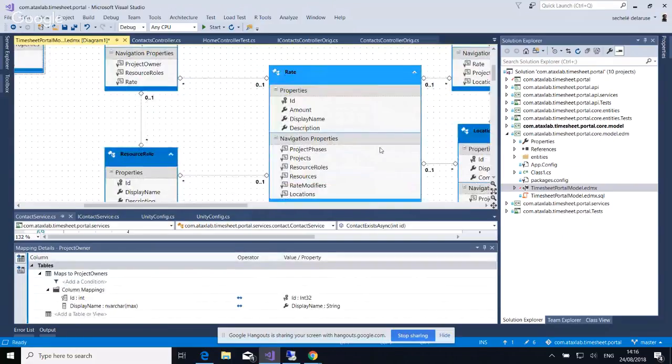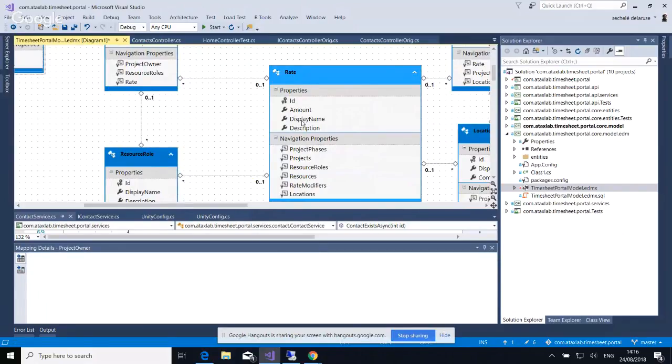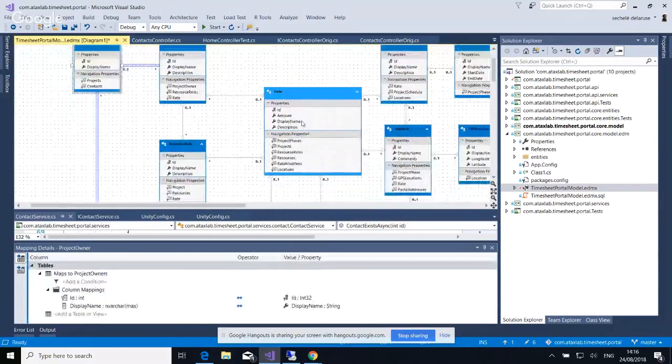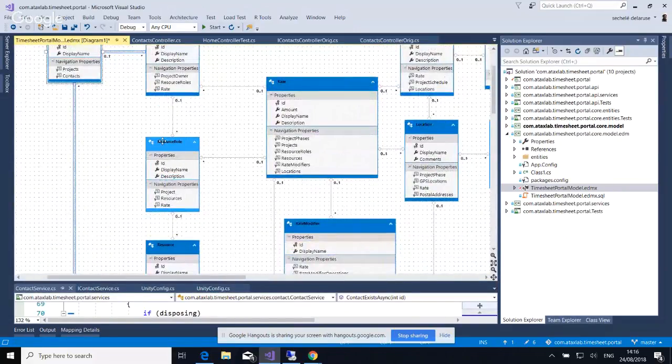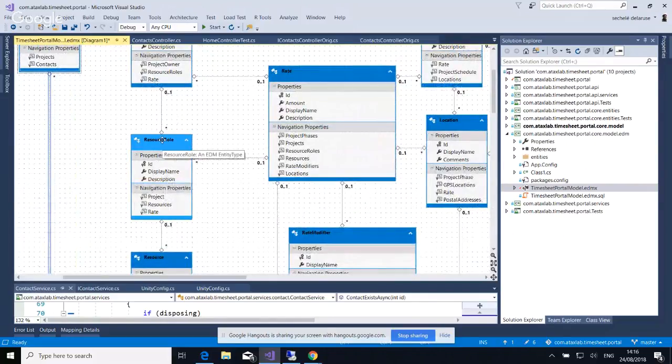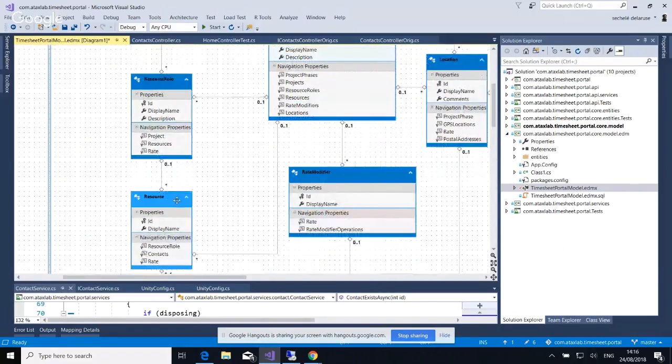The rate entity currently has just a few properties. And you imagine in a timesheet application, you want to be able to do various important things with the rate. And so we want to be able to attach, for instance, rates to resource roles. So you might set up a bunch of role resources and put them in roles. You might want to attach rates to the roles. You may want to attach the rates to the resources themselves.